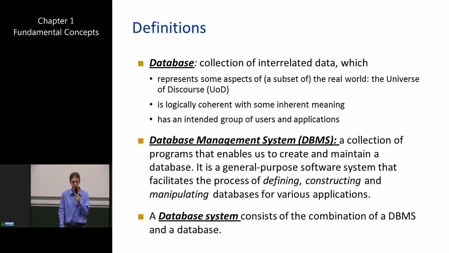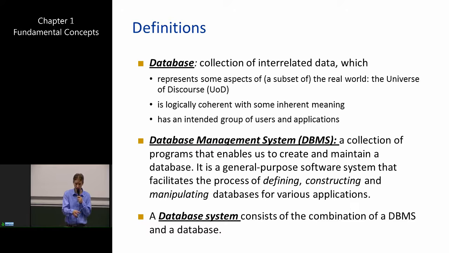Think about a university application, for example. In a university application, you can have different information concepts, like the concept of a student, a professor, a course, and a building. Now, between those information concepts, relationships exist. A student can take courses, a course can be followed by students. A professor teaches courses, a course is taught by one or more professors. A course takes place in a building. In a building, multiple courses can take place.